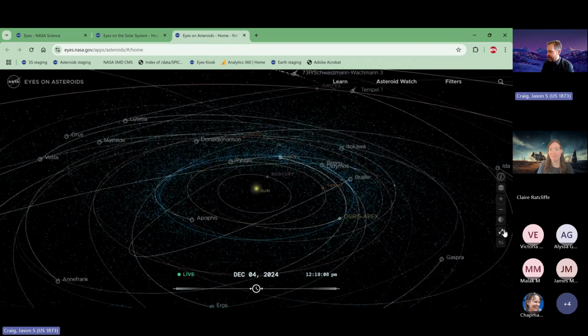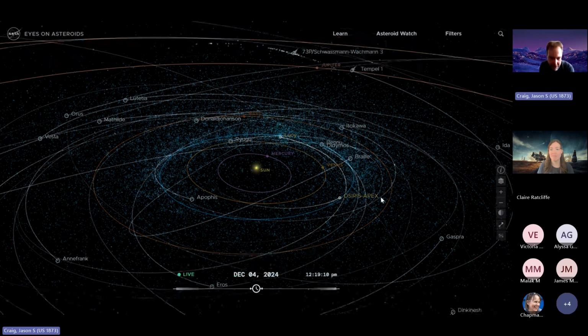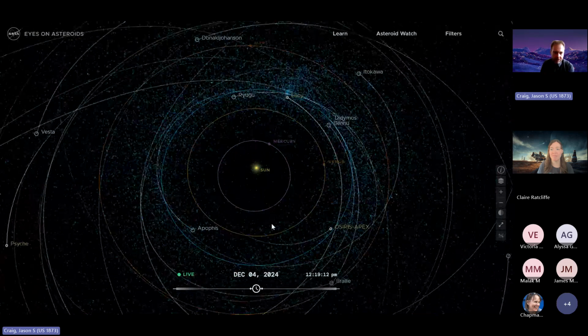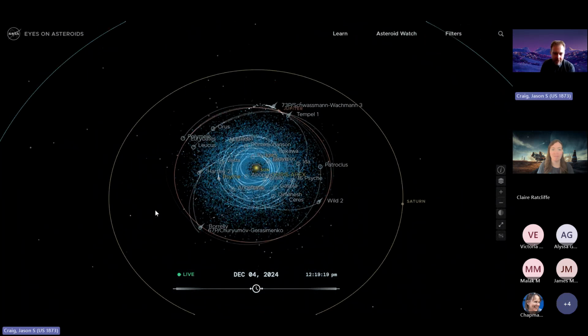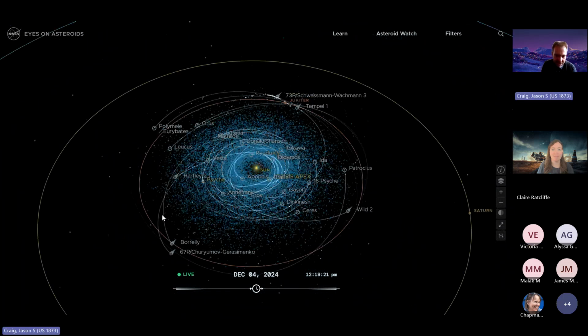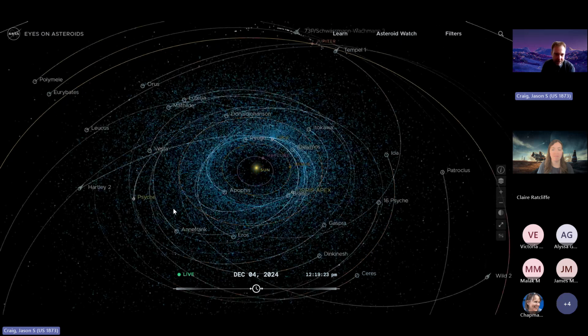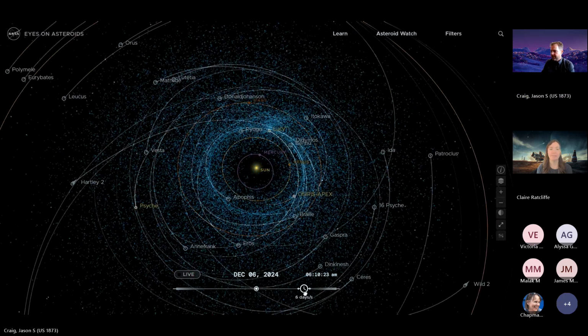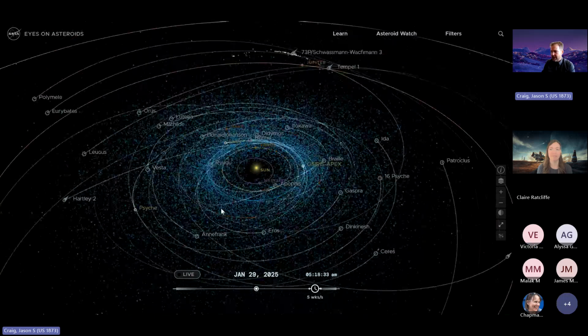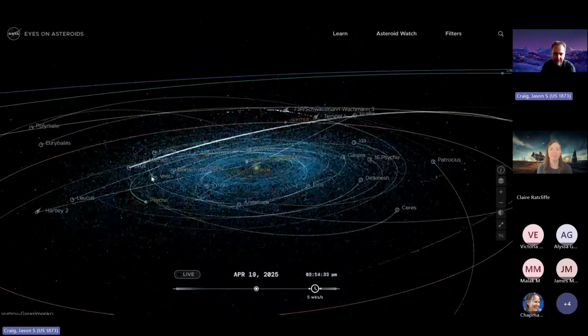This actually tracks 35,000 near Earth objects in real time. So these are the asteroids that are quote unquote threatening us. These are the ones nearby Earth. There's a million asteroids, but this is the 35,000 closest to Earth based on a certain parameter. So we visualize them. So here we are. I'm going to fast forward. Here they are. Every little blue dot is accurate. That's exactly where it is.